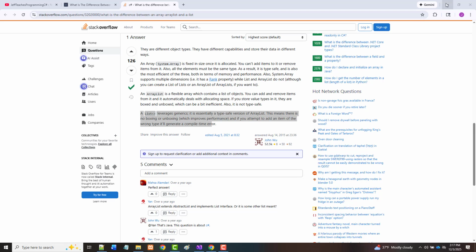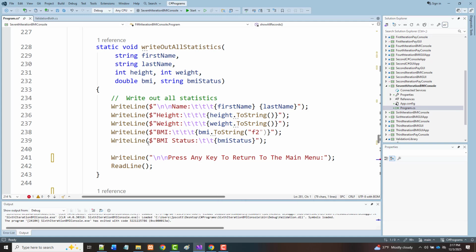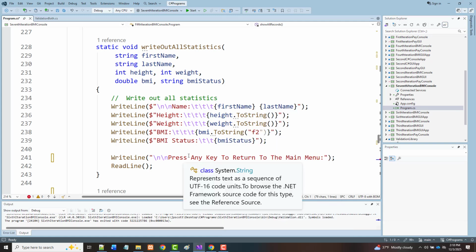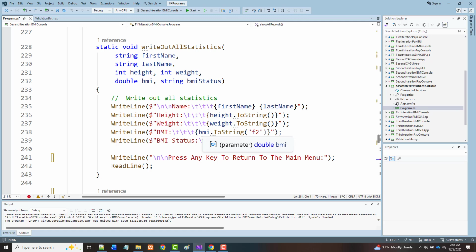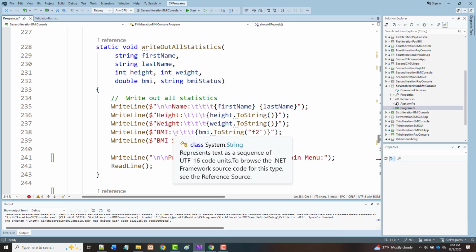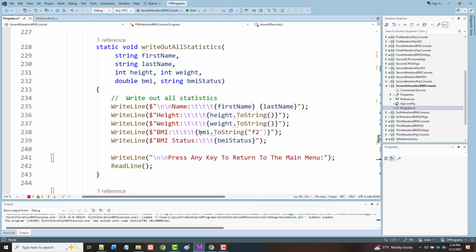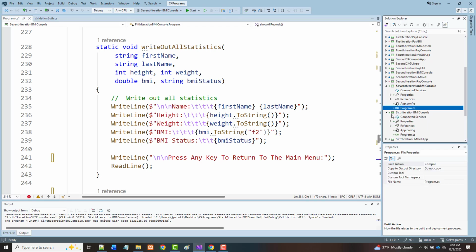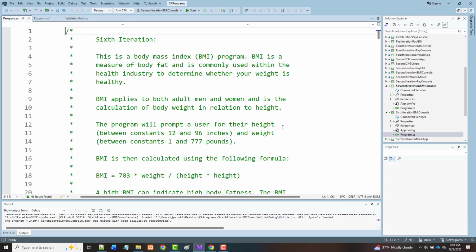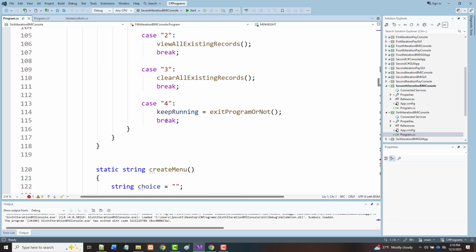Again, I've been playing with this, and I'm going to see where we've got this. BMI to string. Now it's not giving me an error. See that? But I want to go back to the old one that we had, which was our 6th iteration. I want to fix that because I want to be able to show you the fix. So we still have an error in this one.